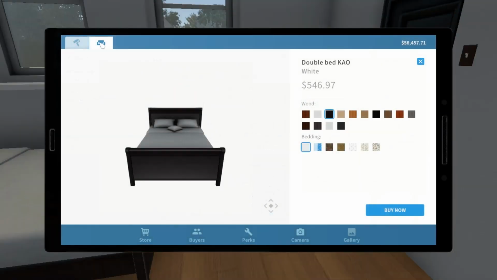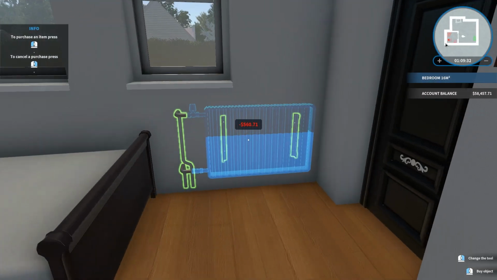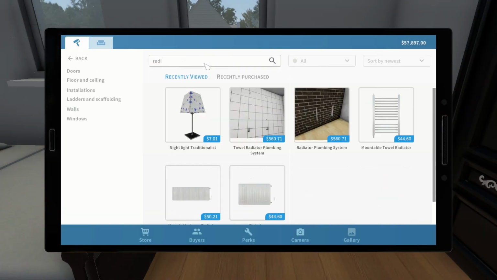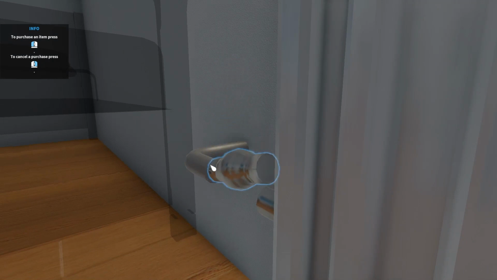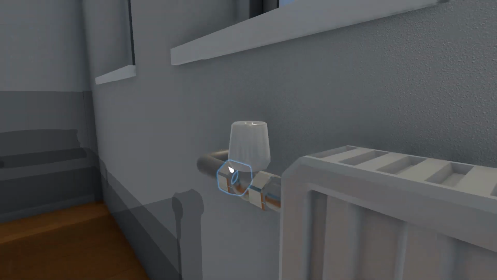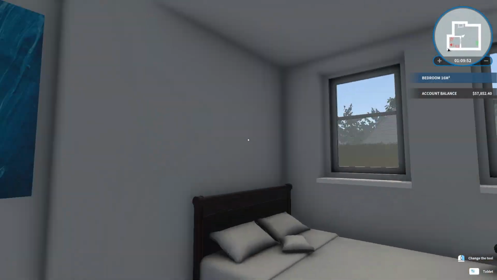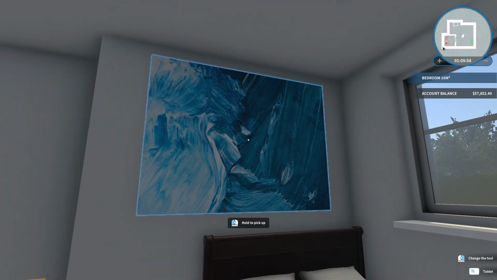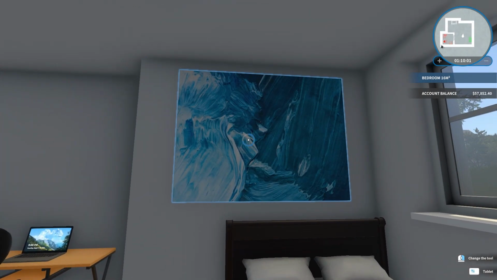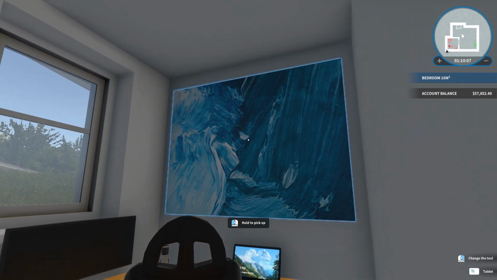Just like that, and then we're gonna take installations. I'll take the radiator right over here instead. Then we're gonna buy the radiator, it's right there, and then we're gonna put it here instead. Because then we have space for the bed right here, which I think makes this a lot better. Actually, we can put this right here instead. No, that looks weird. Should just go back with that.